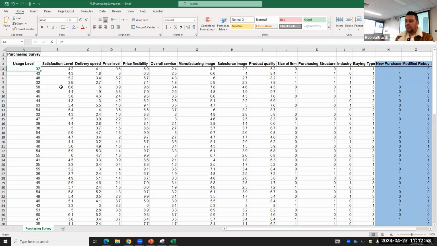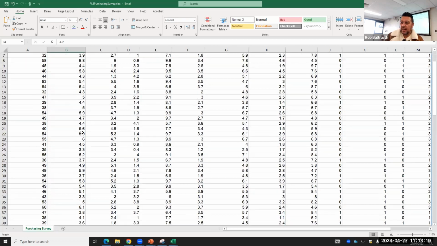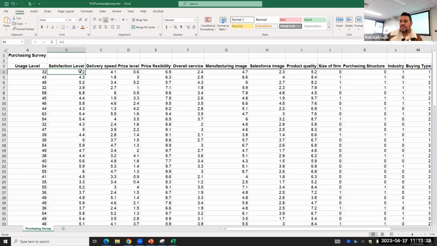First of all, let's explain what these columns mean. Suppose that we've developed a survey that we want to give to our customers for our company, and we're collecting data on their perceived satisfaction level on some kind of Likert scale, like an ordinal scale, where you ask them questions like, what is your current satisfaction level with our products? And this customer has rated it as, say, 4.2 out of 10.